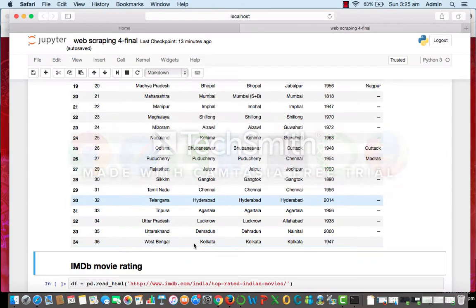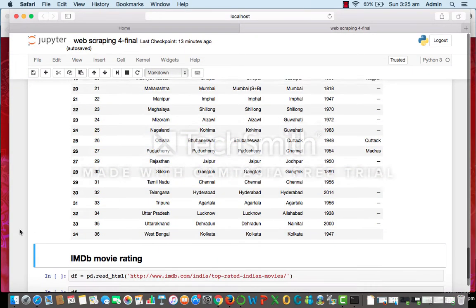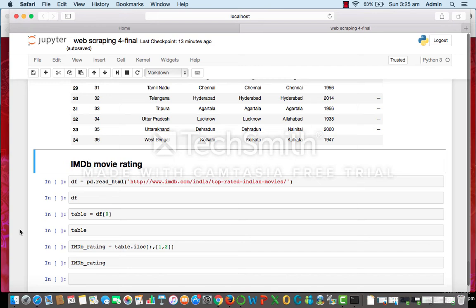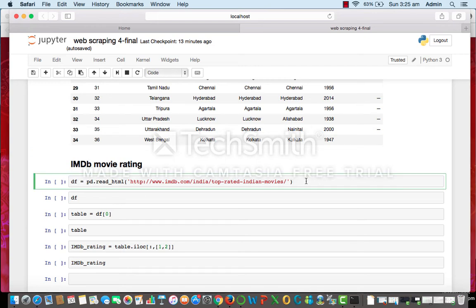Going back to the Jupyter notebook, pandas has a command named read_html. So we write data frame is equal to pd.read_html, and then we specify the link within brackets.